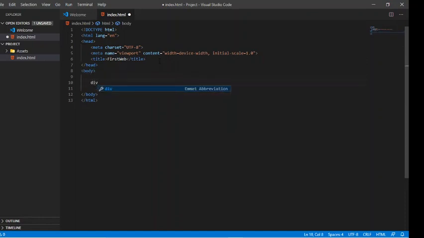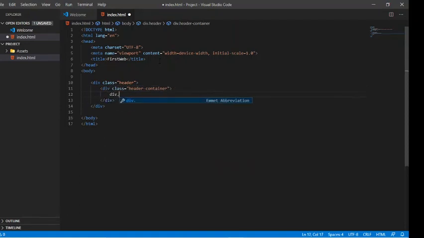I am creating the first nav bar. div.header, and inside the header I am creating a header container. Header will contain both things: the title and the nav bar.